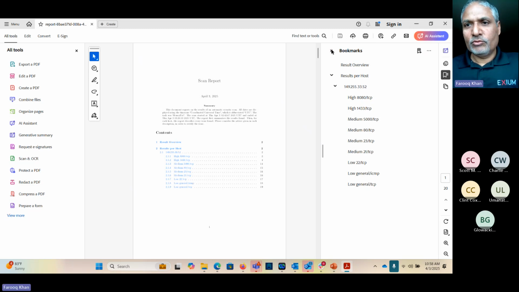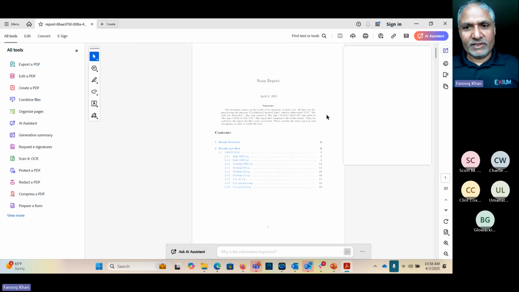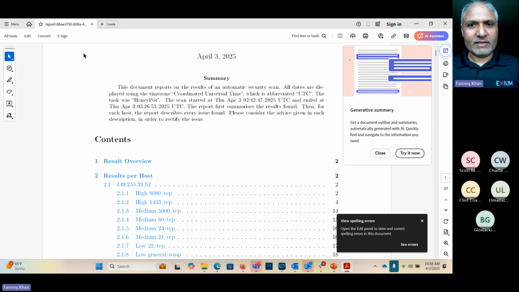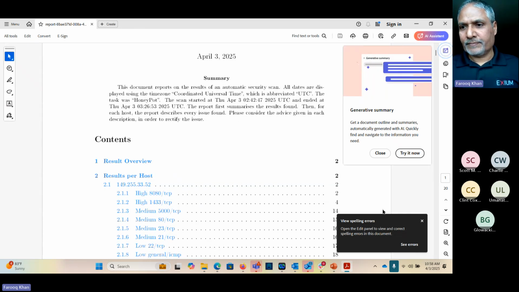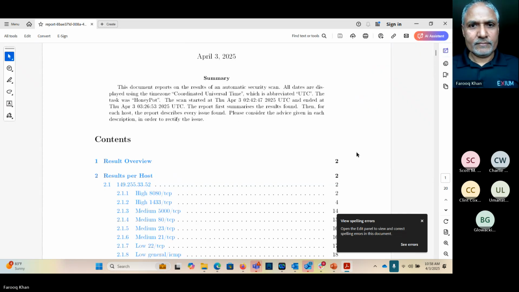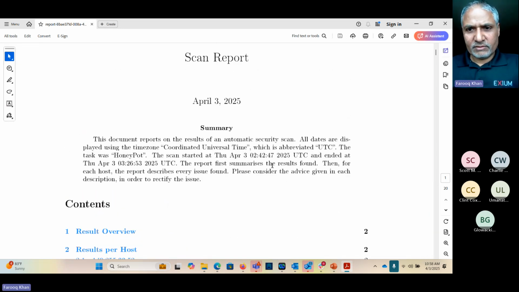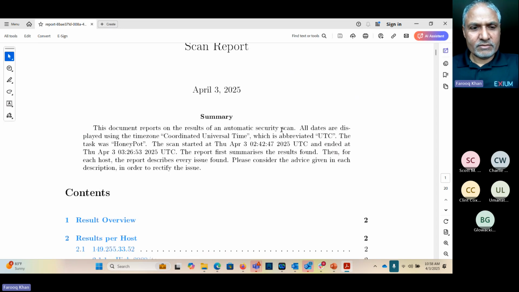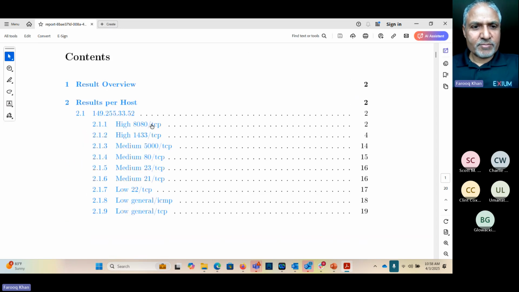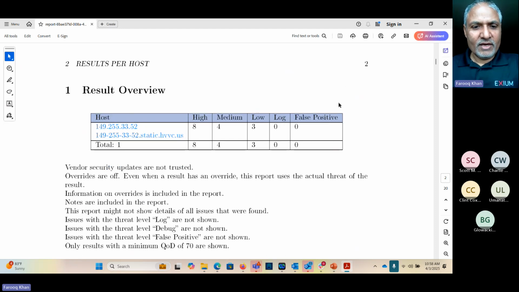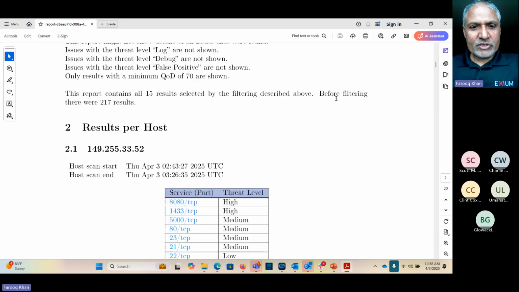So you will get a report like this for each of your sites where the cyber gateway is deployed. So you can see this report was generated earlier today, on April 3rd. These are the type of things, everything that we were looking at, but this is now in a nice report format and a lot more details.